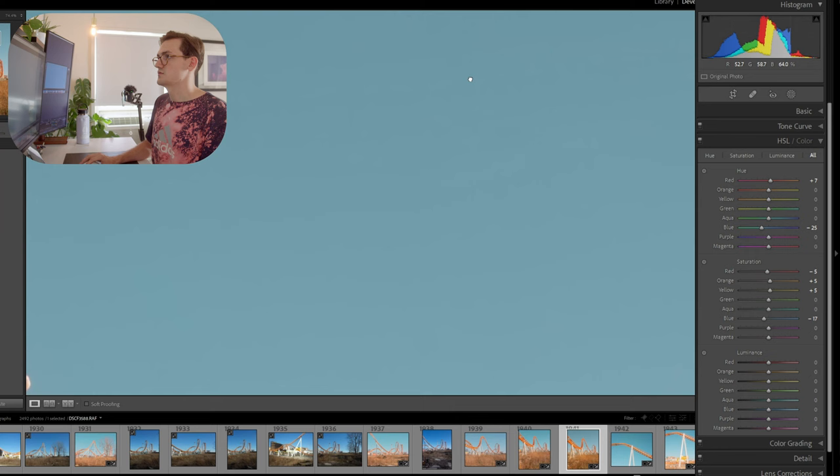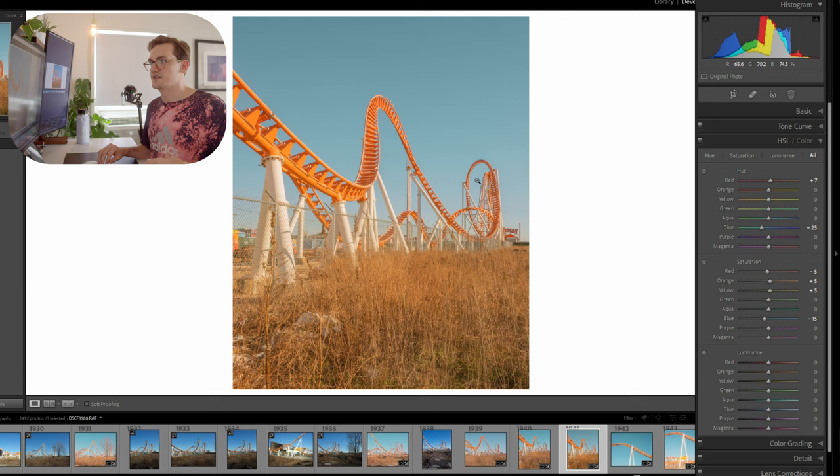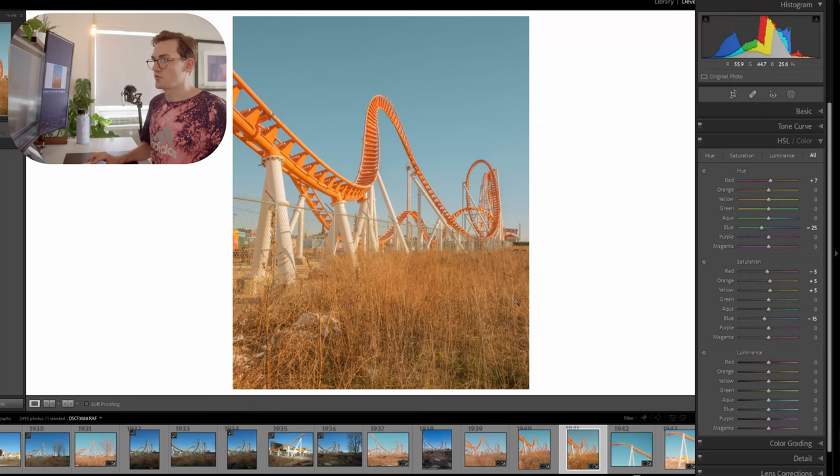So if I look at where it was, go to where it's going, we have a minus 15 on this. Just a small saturation decline. It just takes it away from being the focal point of the image. We have a ton of negative space and I want it to be present, but I don't want it to be too poppy and really just take away from the roller coaster here.